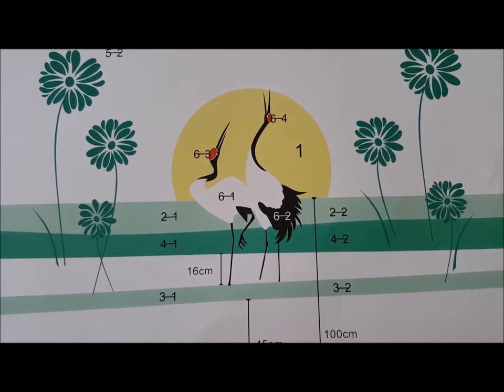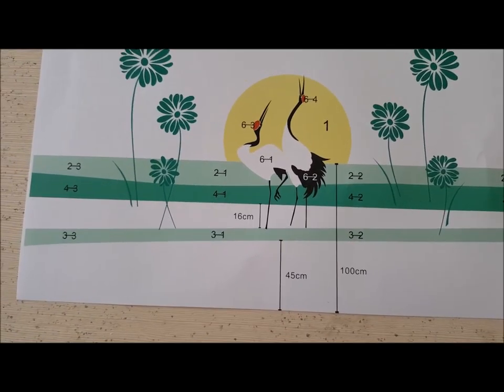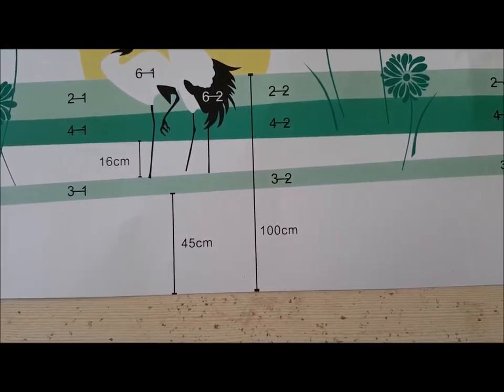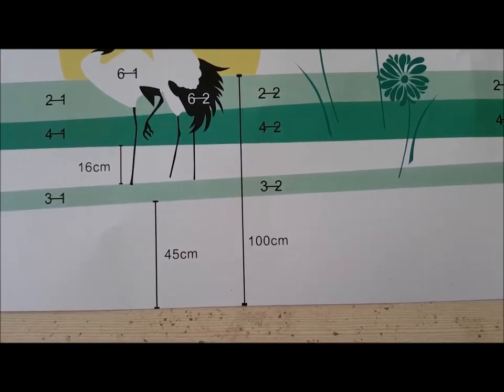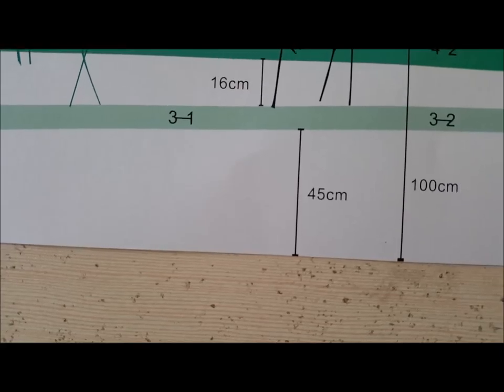Next, the size. Normally, our pattern will be marked with a general size ratio. For example, this line from the ground height is 100 cm. This line from the ground is 45 cm.